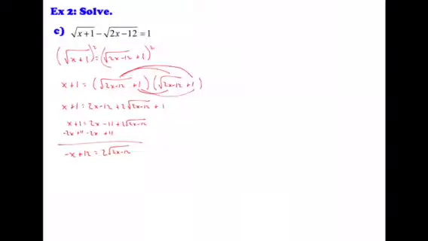So I've isolated the second radical all the way down to, there's a 2 in front. I would normally divide by 2, but it doesn't divide evenly, so I'm just going to leave it there. It doesn't matter because it is a product. So we're going to square both sides. We have a binomial squared on the left, so that's going to be x squared minus 24x plus 144, is equal to 2 squared is 4, and then you square the square root and it goes away, so that's 2x minus 12. Now it is a quadratic, so we need to set equal to 0.